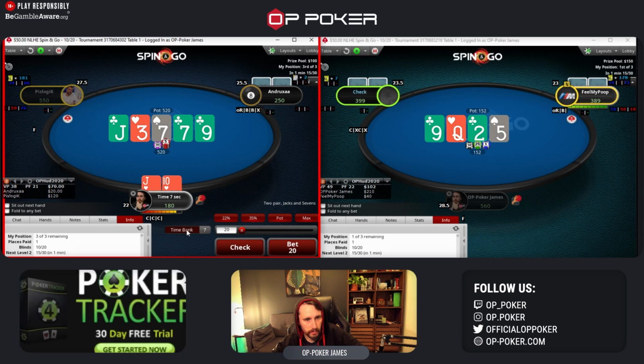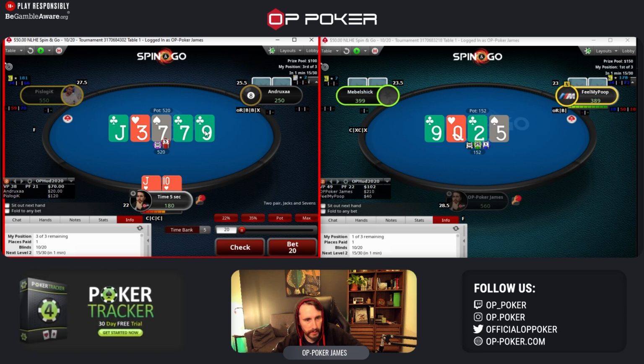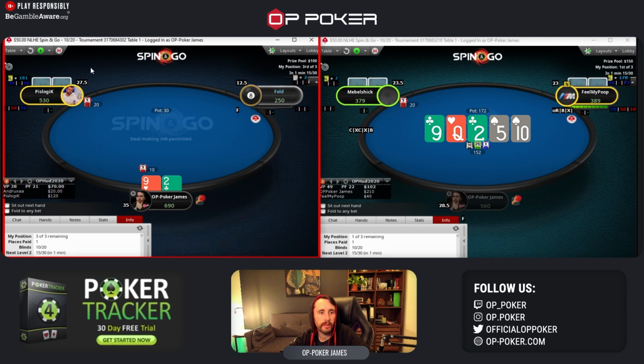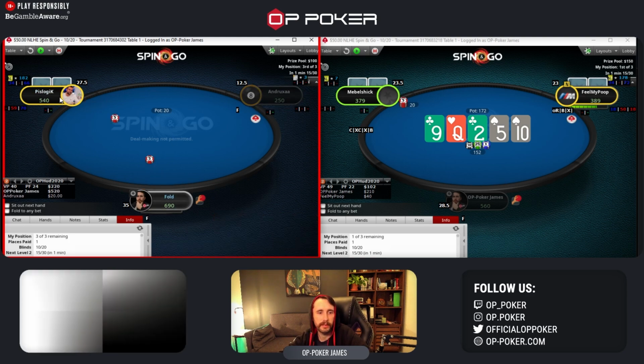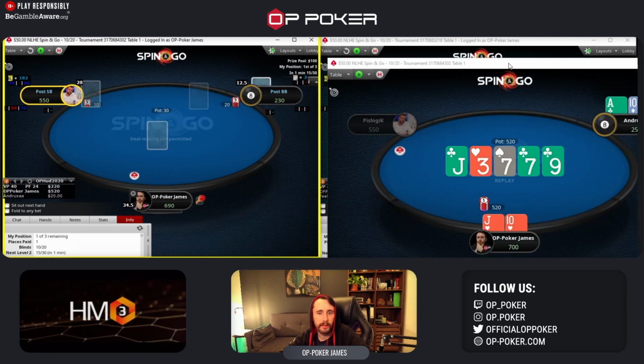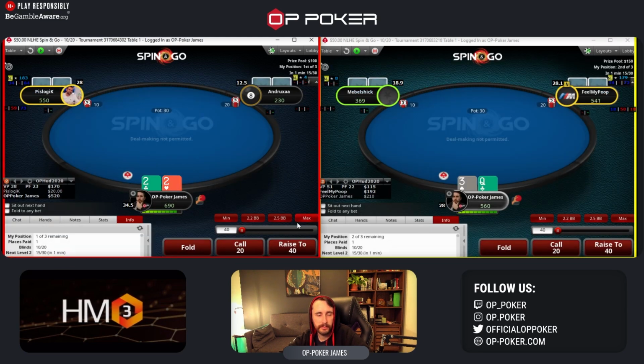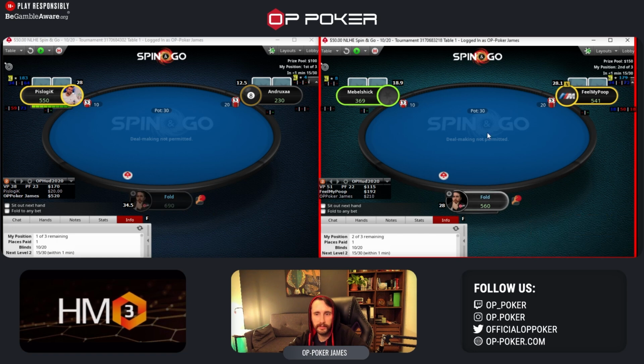Call. They check the river. They could be checking better hands than me. I don't know them, so I'm going to check behind. I'm not convinced that I could get value from a 9. Also a little bit worried that if I bet I get raised.